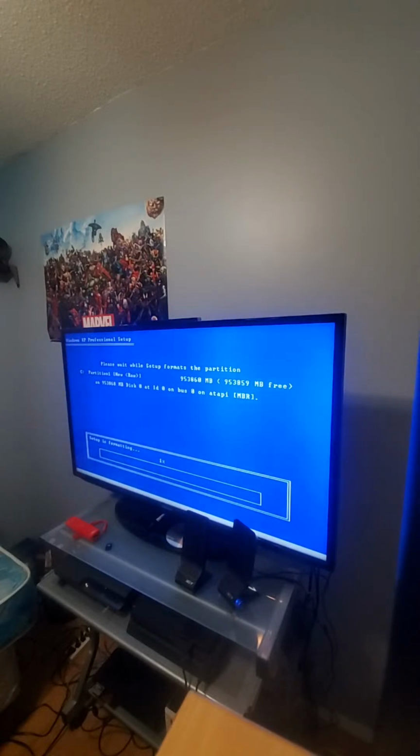Okay, this thing is almost done copying all the files, and then the computer is gonna boot right now. Please wait, setup initializes your Windows XP configuration. We don't want to boot from the CD.